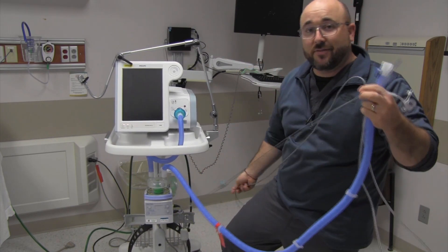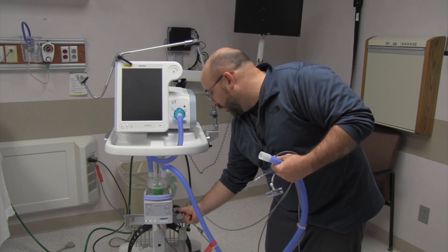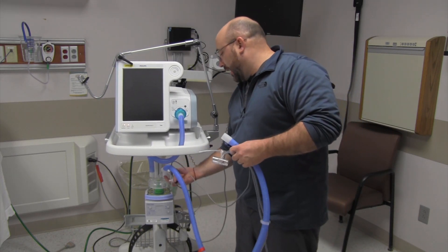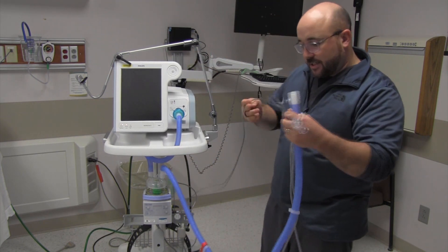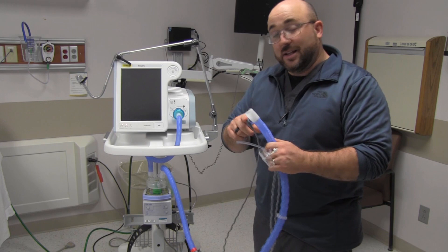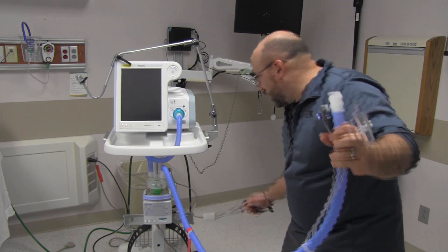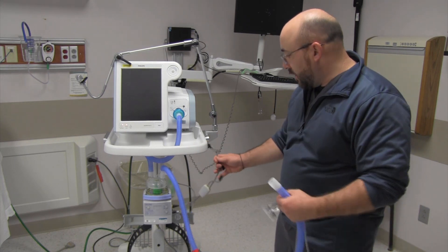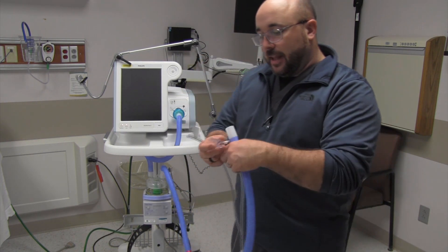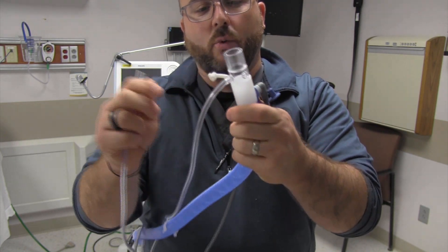Really important part about wires: for these F&Ps we have two different leads. The blue one is actually measuring temperature, and the yellow one is powered and heating the wires. The blue one measures temperature and gives feedback to your machine — one probe is on top of the heater and one is out here as close as we can get to the patient. The goal is to heat to either 37°C or 31°C out here. For the yellow power wire, we just hook up one side since we're not heating the expiratory side. Now this piece goes right into the end — boom — and we have our whisper valve on the end of our heated wire circuit with proximal pressure going back to the machine.